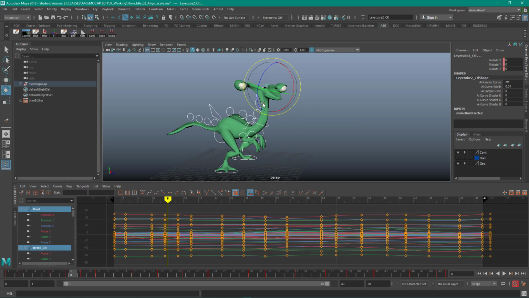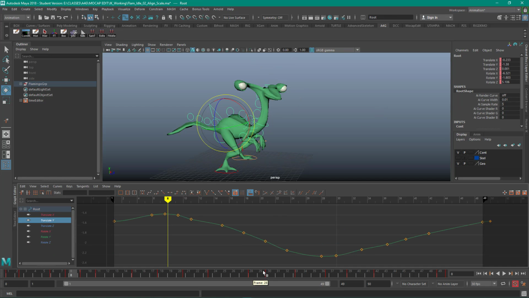And so now what I want to do is focus on animation layers. So again, if I go to the hips, I might want to just make him bob up and down a little bit more. Maybe take this and cycle it.